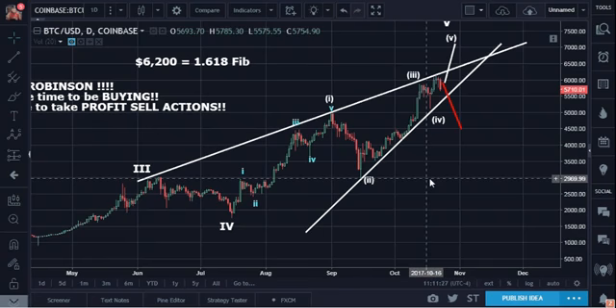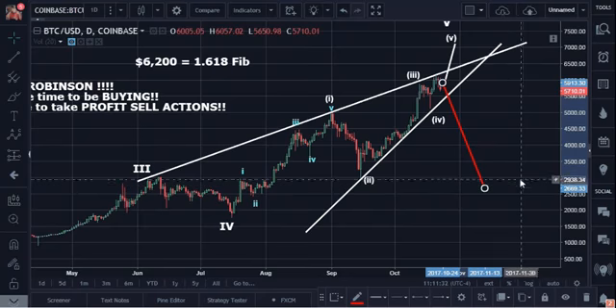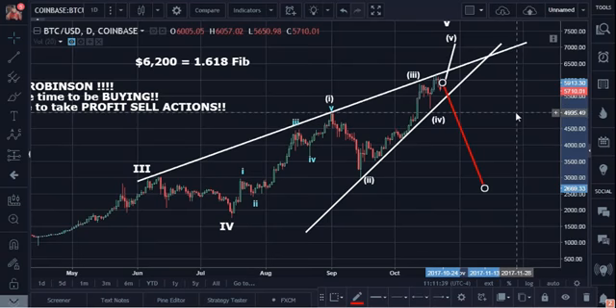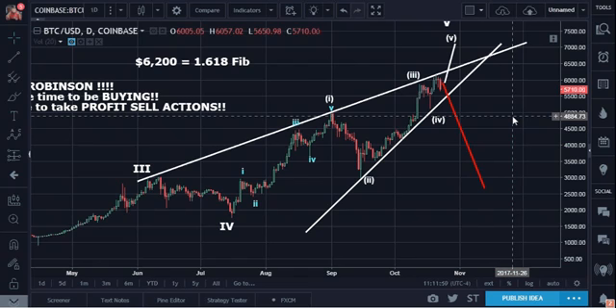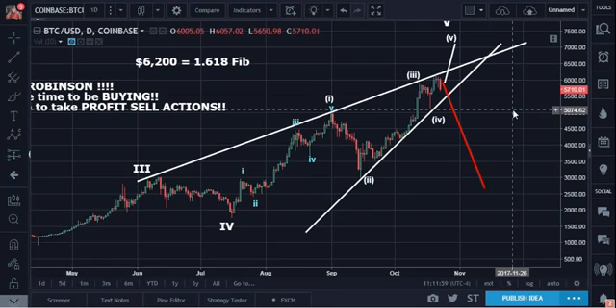Now for the altcoins — if this wedge pattern is complete, all bets are off on every bullish call I've been making on altcoins. Even on your altcoins, I would put a stop, just in case. Because while you're sleeping overnight, something might happen and your stop can just save your butt. And most of you are probably in profit, and now is the time to be protecting your profits.